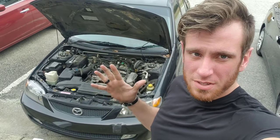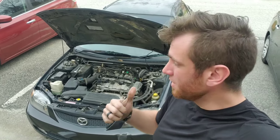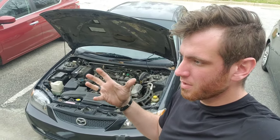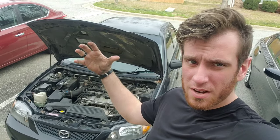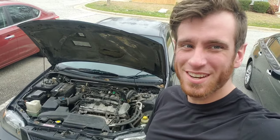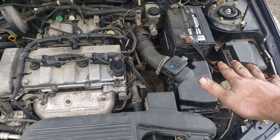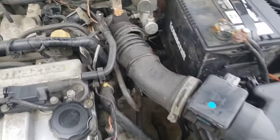Today we have the 2002 Mazda Protégé, and this is kind of a general video for when your car turns on and shuts right back off. This is a common problem. A lot of your rubber intake hoses, over time, become really easy to break. If you change your air filter or move the air box and bend this tube right here, it'll kind of break it. The customer complaint was he turns the car on, it starts, and shuts right back off. A lot of times I'd think idle air control valve or something like that, but this is the problem we have today.